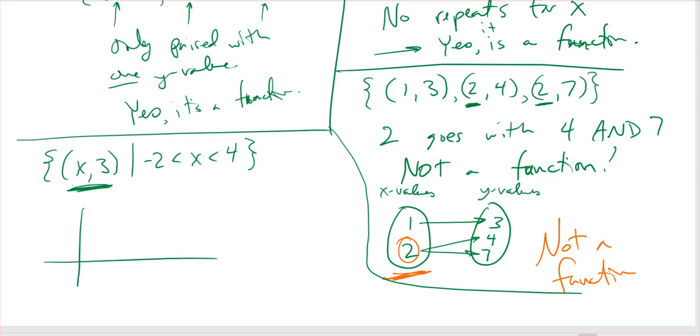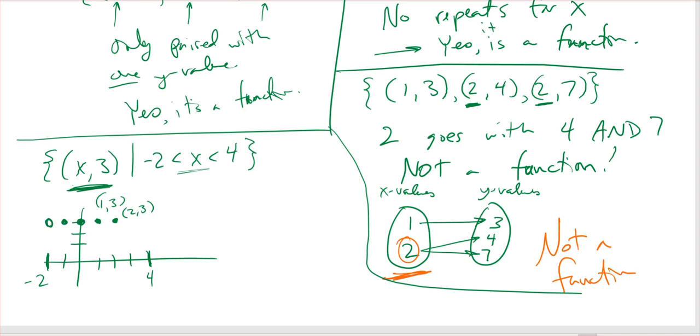So let's draw a graph. I want my x values to be between -2 and 4. So I'm going to choose everything between -2 and 4, but we have to have y coordinate 3. So any point that's on this graph, maybe we can just pick some things between here. If I pick 1, then the point (1, 3) is on the graph, right? If I pick 2, then (2, 3) is on the graph. So any number that I choose between -2 and 4 is going to give me a point up here on the graph that looks like a horizontal line, right?